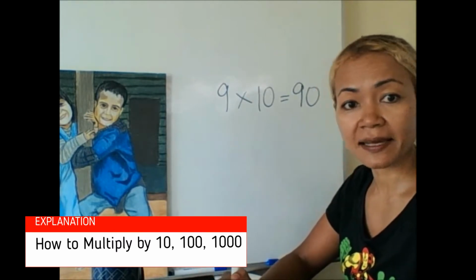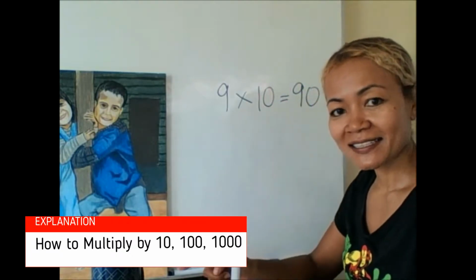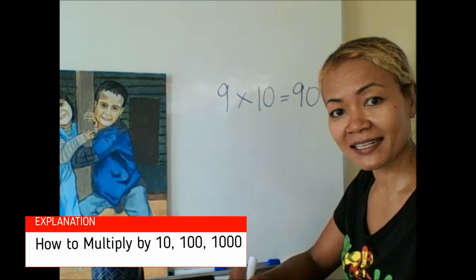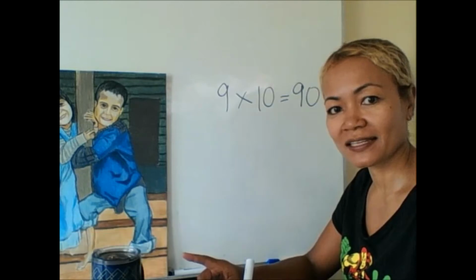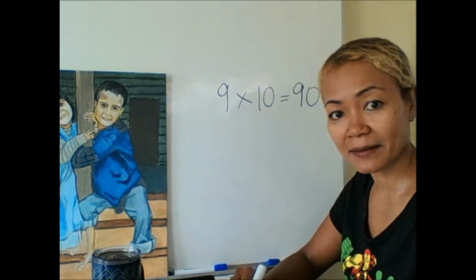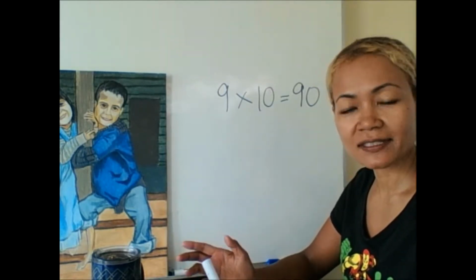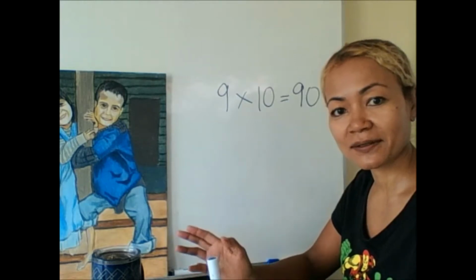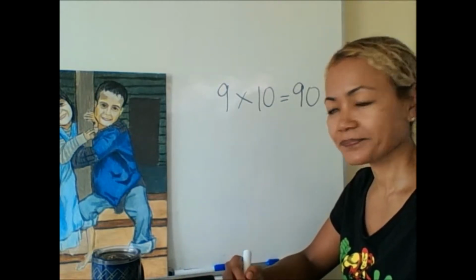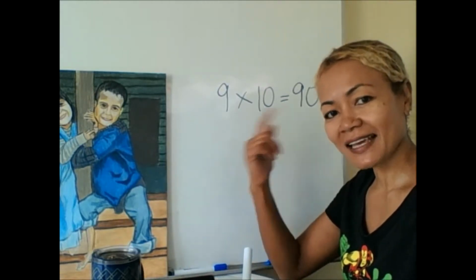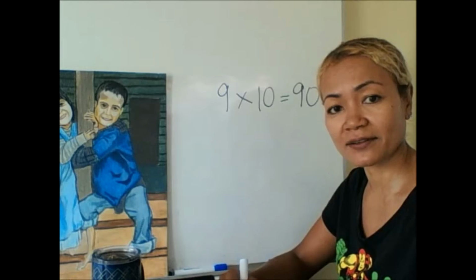So if you're doing the times table and you're doing your 10 times table, you know that the answers from 9 times 1 down to 9 times 9, it's just adding the 0 to the end of the number that you're multiplying by 10. And even when you go into 10 times 10 is 100, 10 times 11 is 110, 10 times 12 is 120. So all it is is just adding a 0 onto the end of the number. So when you're saying the 10 times table, it's one of the easiest ones to learn because all you're doing is adding a 0 onto the end of the number.